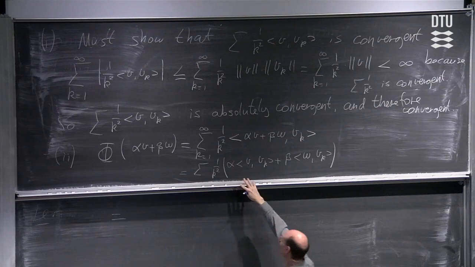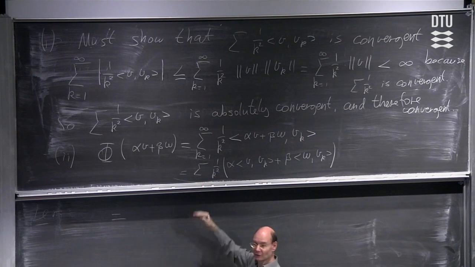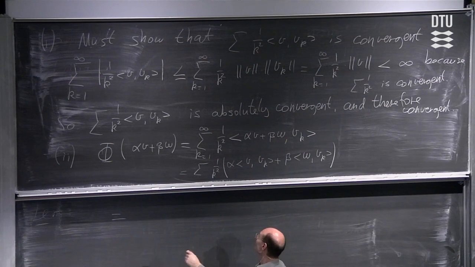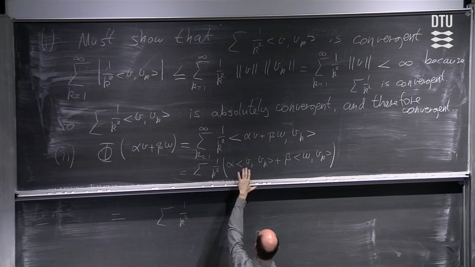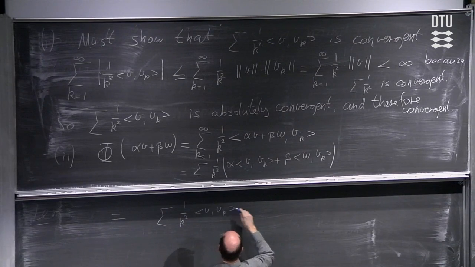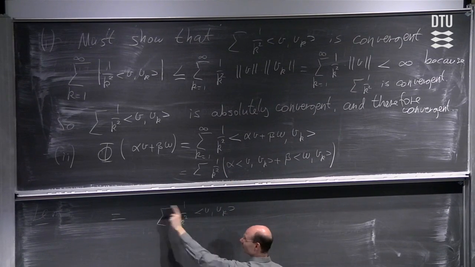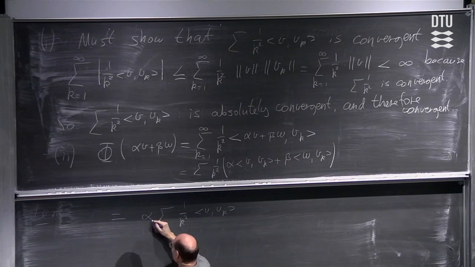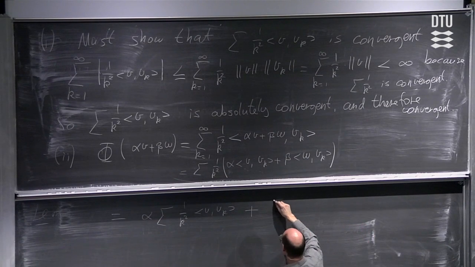But now you can see you actually have two terms, and you have a sum of this, so you can split this into two terms. What you get is one sum, the sum of 1 divided by k to the power 2 times just the inner product of v with vk. This has to be multiplied with an alpha, but alpha is just a constant, so we can put that out from the summation. And we can do exactly the same with the second term.